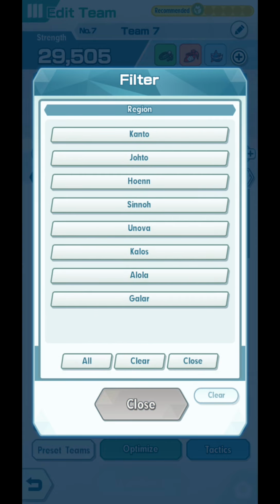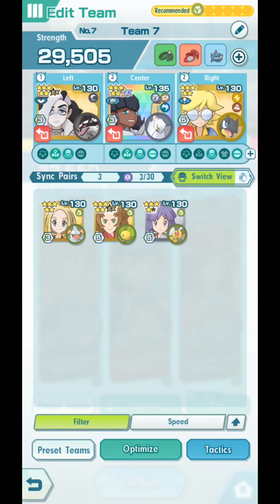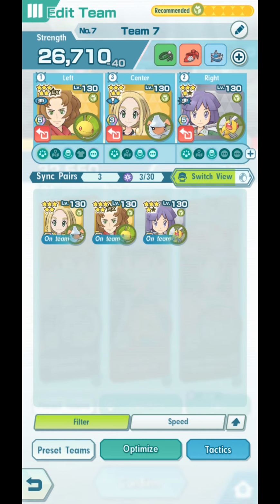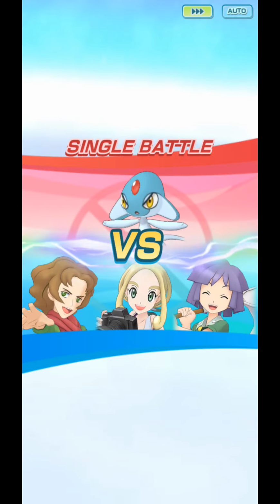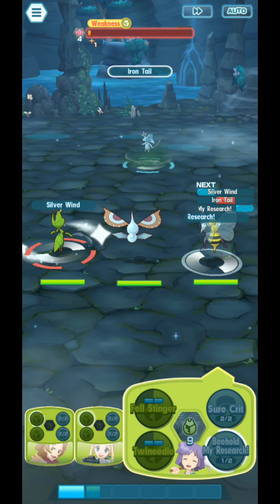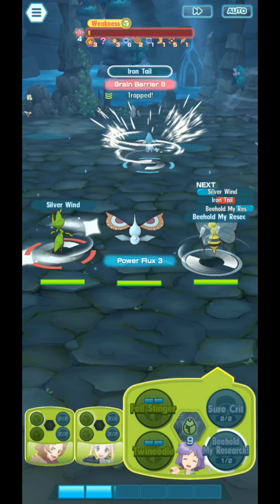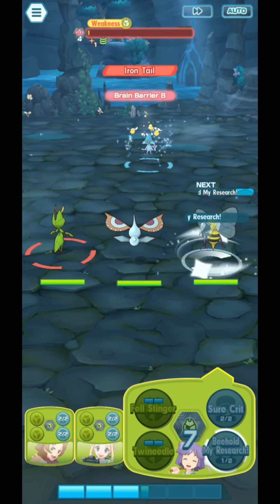Okay, or you can try to combine. Go for type bug. And just pick out these 3 bug type gym leaders right now. And that's hitting 2 birds with 1 stone. Let's do this. If you're using Viola, just trap the enemy. And this should be gone in an instant. Say goodbye.